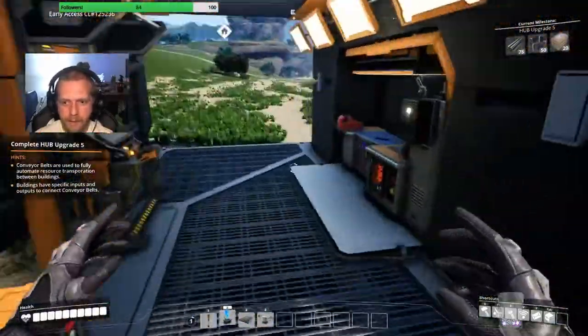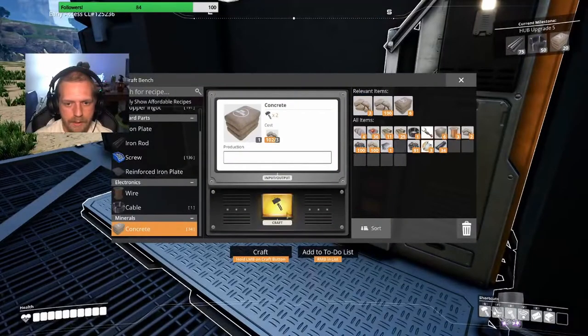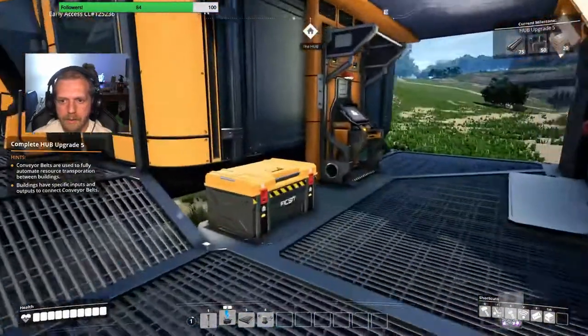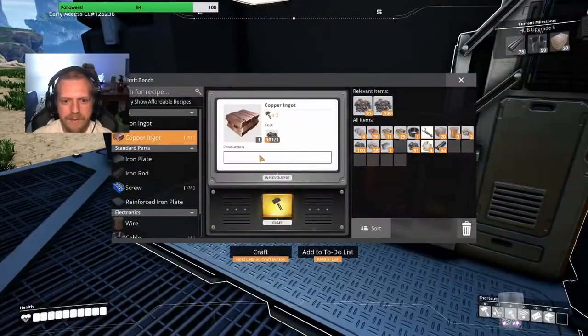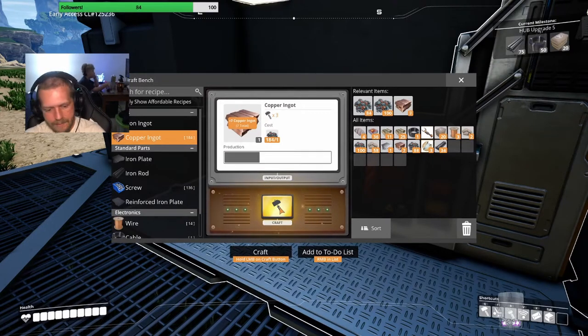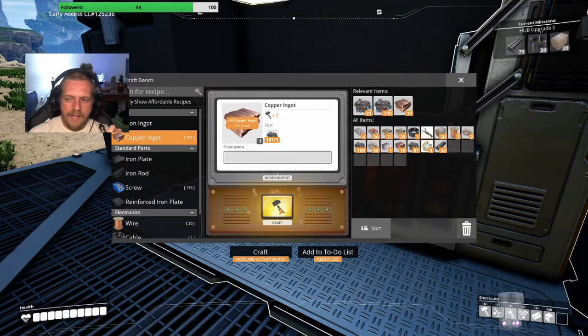We're also going to need 20 concrete. That I can go ahead and do from here. So much. 17, 18, 20. Yeah, while that's doing that, I guess I'm just going to hold this down. You gotta multitask. You gotta multitask. If you got time to lean, you got time to clean. Be productive.